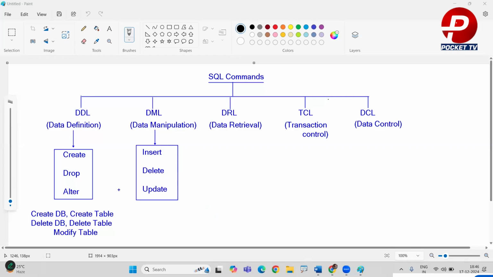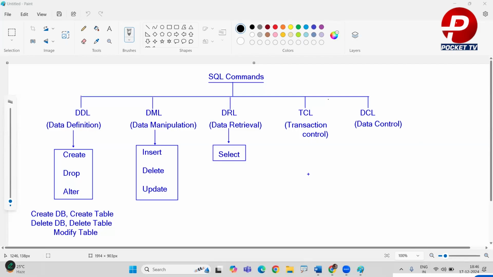But if I want to delete the entire table, we can go with drop. DRL means displaying the information. But before displaying information, you have to retrieve that information. Using the select query, we are retrieving the data.